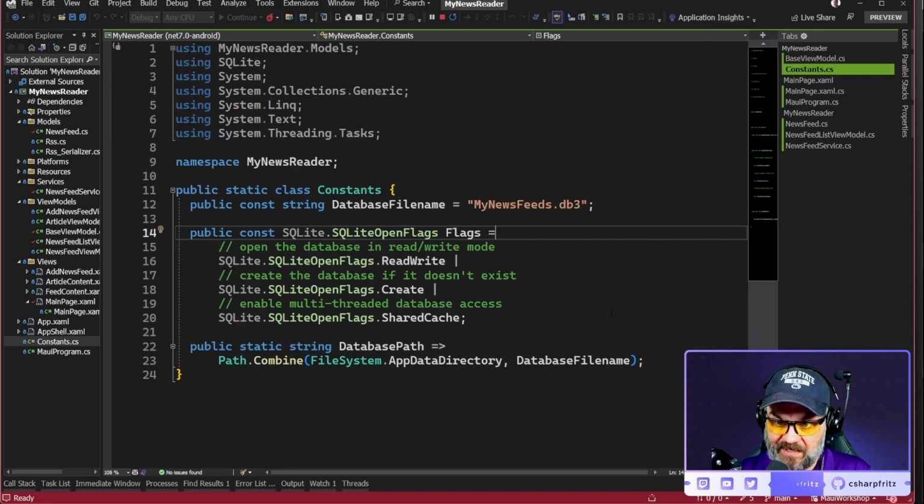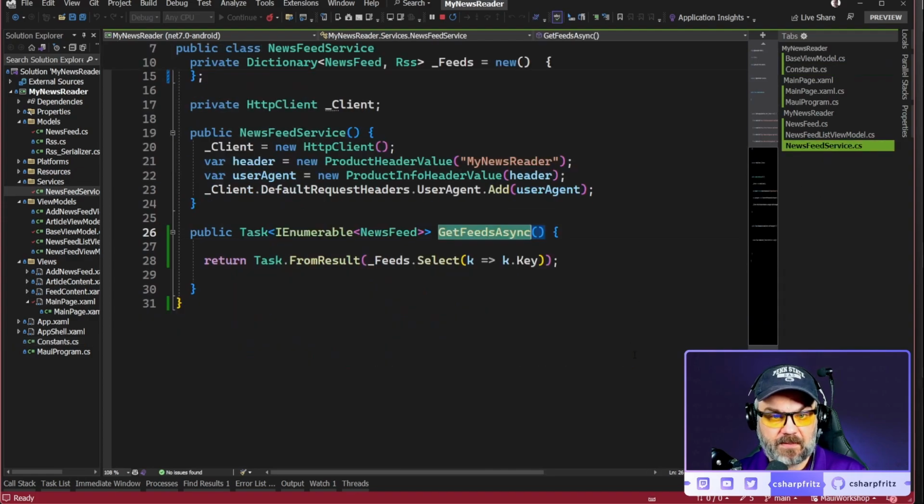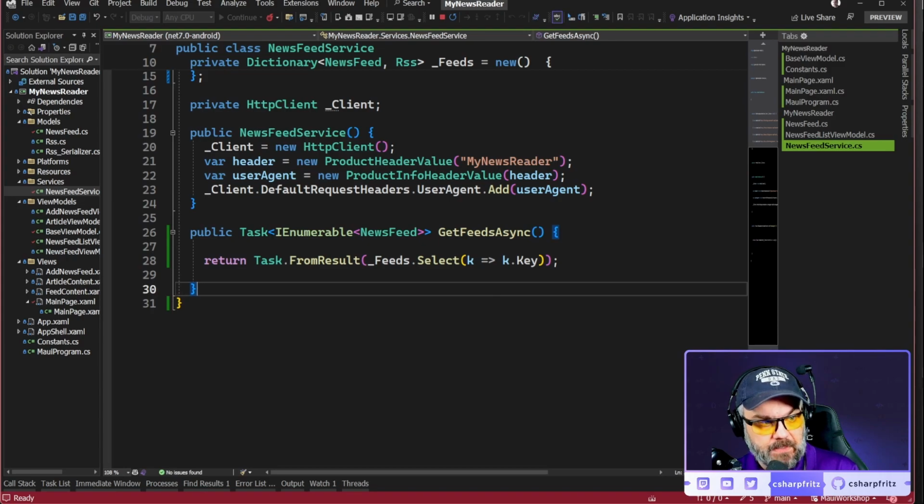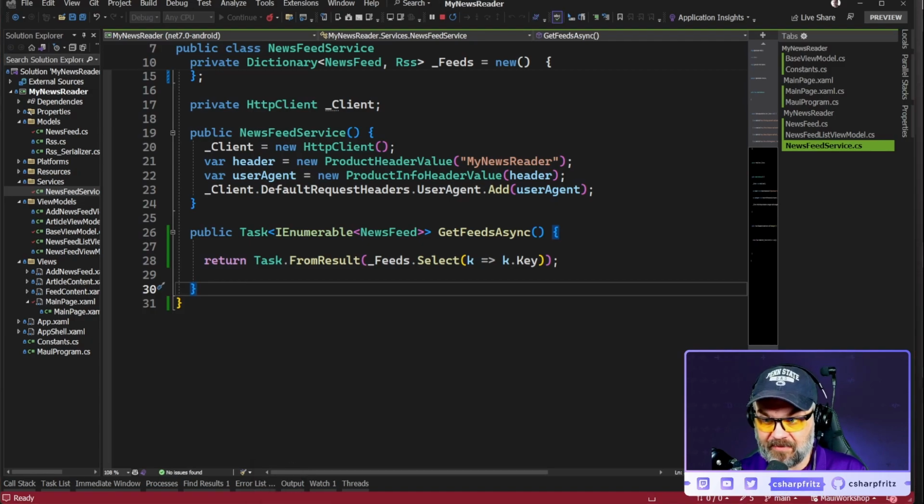So here's the constants, the configuration for working with that database. All right. I still have a little bit of coffee left. How the heck did that happen? So we need to do some things to make sure that that code is able to find the database, able to work with it.